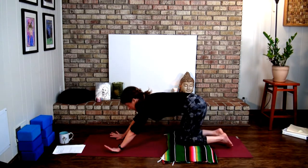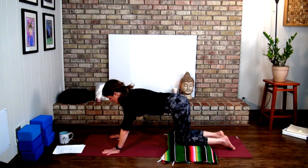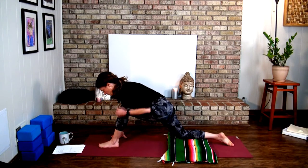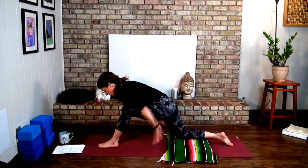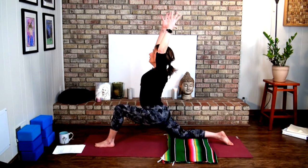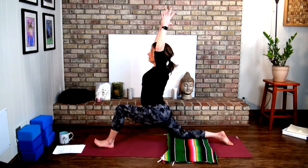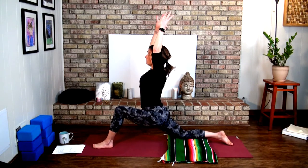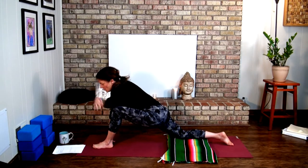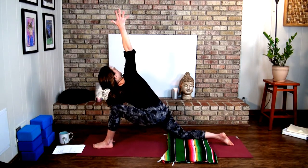Bring yourself back up, all fours. Step your left foot forward between the hands. As you inhale, arms sweep up, hips shift forward. Keep the left knee on top of the ankle. Don't let it jut out past the ankle. Lower the hands to the inside of that left foot. Sweep the right arm up towards the sky, stacking the shoulders, opening the chest.